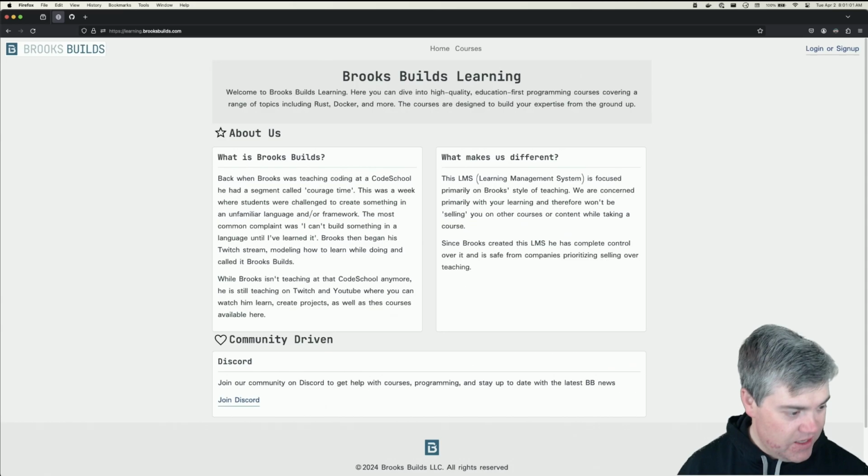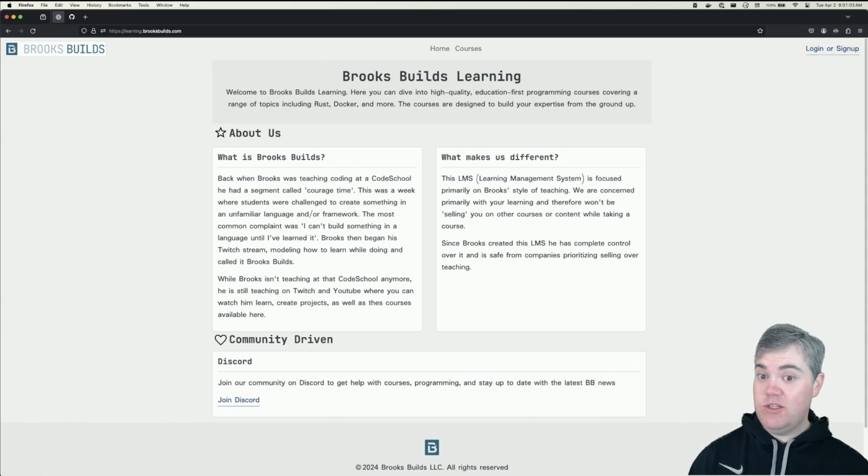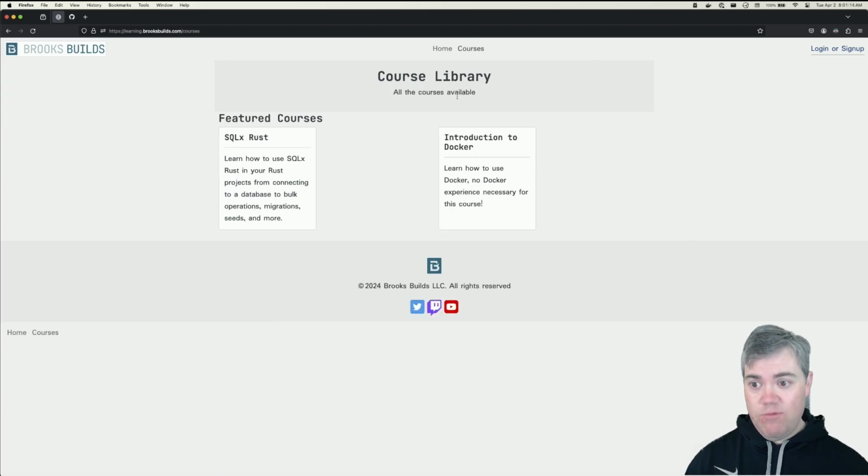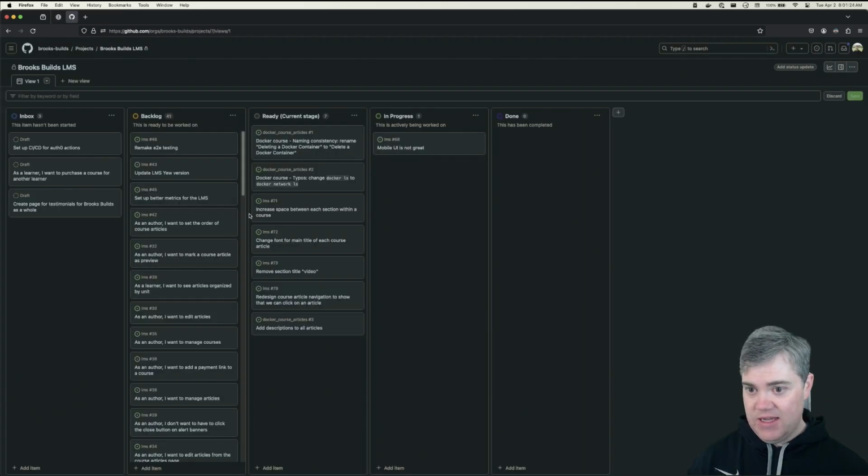But okay, today we are continuing to work on the LMS, which is our Rusty Yew web application, which holds our courses. We have one course for sale right now, which is the SQLx Rust course, but we're going to be releasing the Introduction to Docker course eventually, or soon, hopefully. And we have a bunch of tasks.